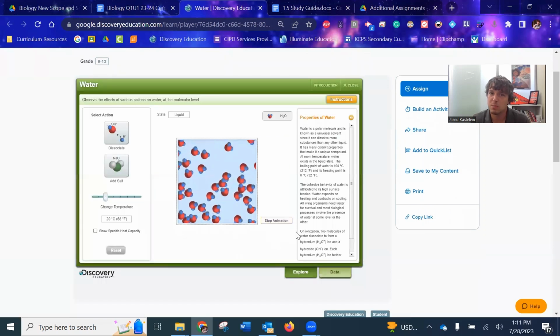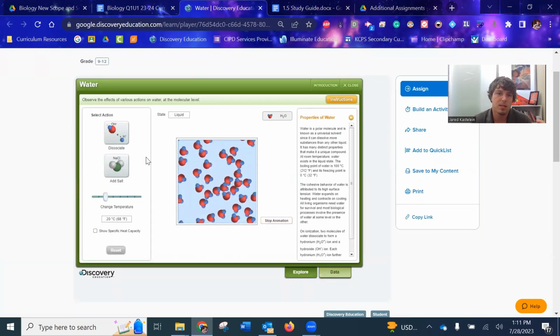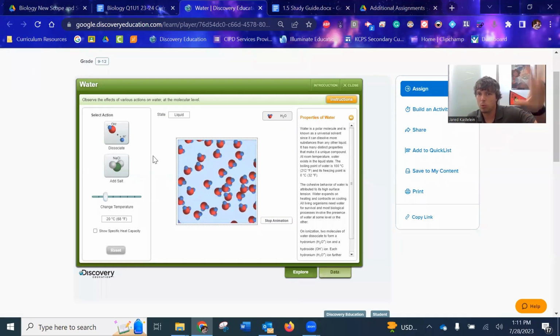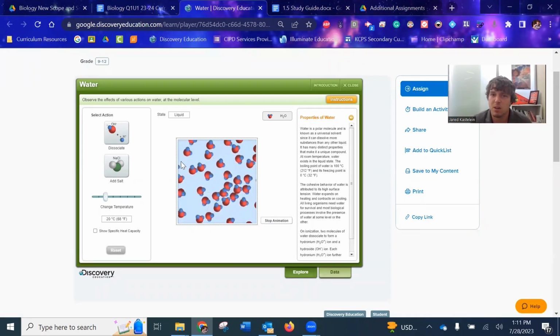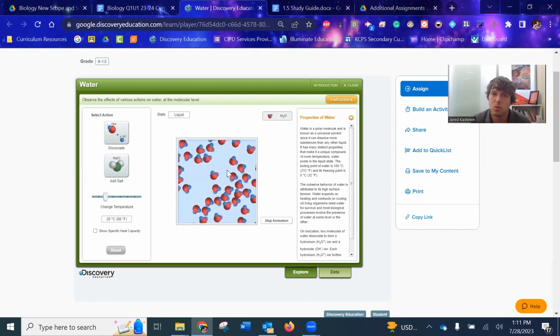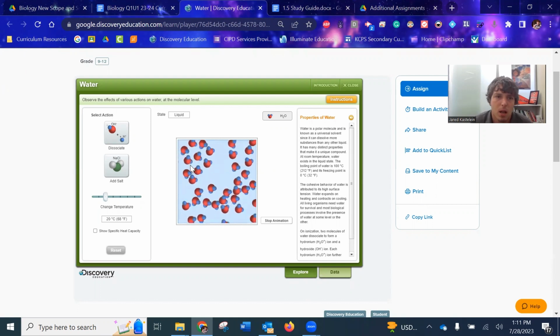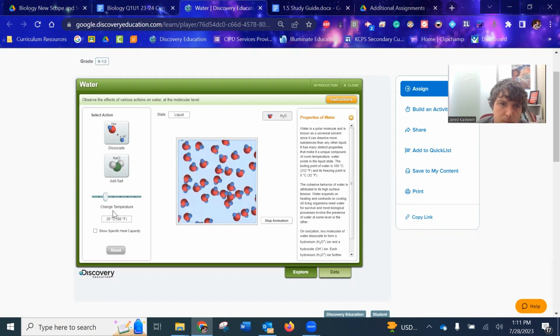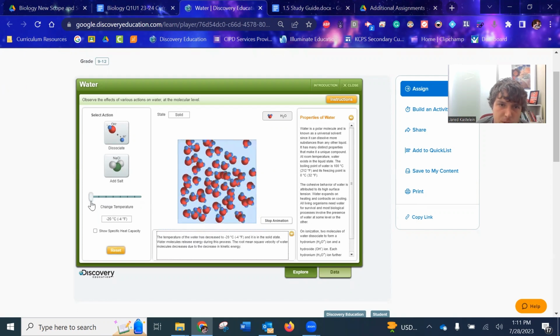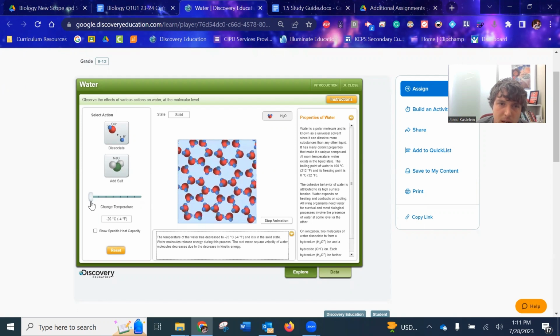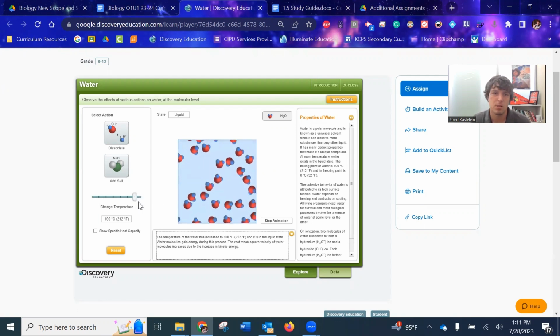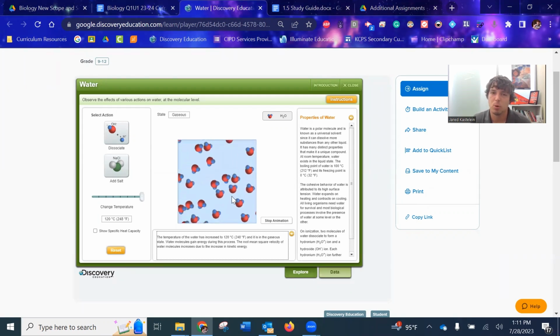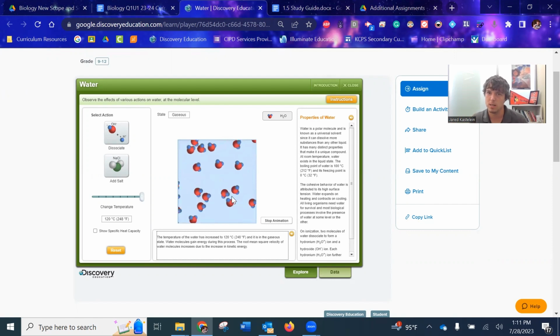We also have PhET and Gizmos, but right here, I might either put this up on my board and we do something together, or it's part of a self-paced lesson. Students can see, oh, these are water molecules. I can see how they bounce around. And I see these guys are kind of stuck together. So I wonder if it's close to freezing temperature. You can definitely see if I drop the temperature down, if I go to negative, they crystallize. And now you can look at the structure and the shape of the water molecules. If we go up, they're bouncing around, they've gone crazy.